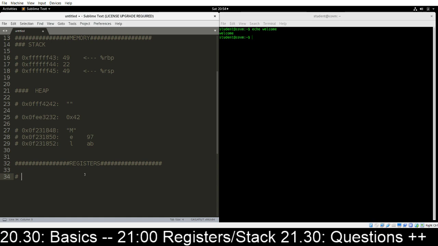We have a register. Let's do them in order. So RDI, which is the destination index. We have the RSI, which is the source index. So destination index, source index, and we have, looking at our cheat sheet, going to the calling functions. Yeah, there we go. Or let's just copy that.